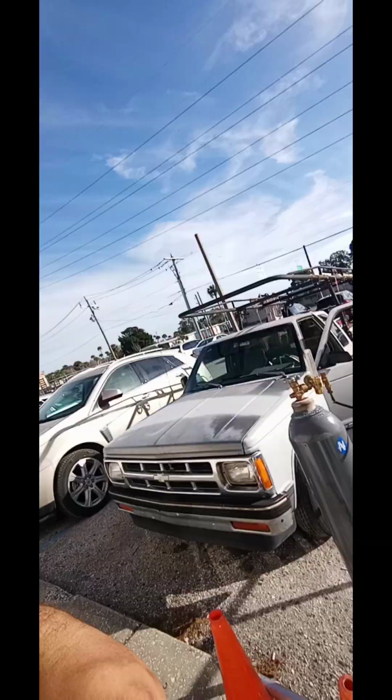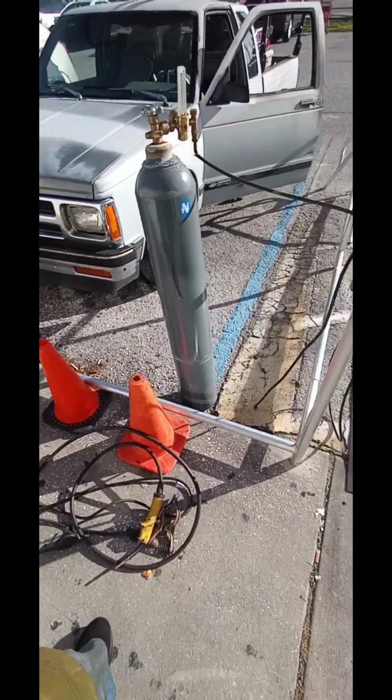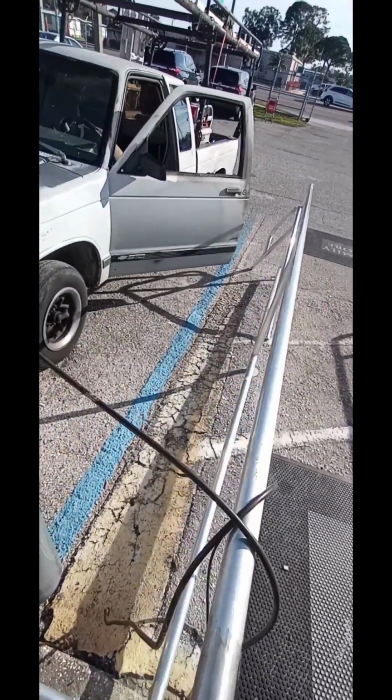So we're here about to do a handrail. I want to show you the before stages. I started taking out my equipment already, but this section is missing. It's right over there. I got the part right there.